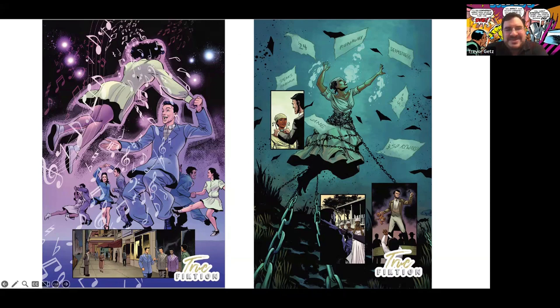Stefan, can we start by talking about these two pages from True Fiction? Because first of all, I've got to tell you they're emotional, right? And I'm just so interested in the idea that comics are about history that is about people and faces and charisma and emotion. But also, they're part of two very different stories. Can you tell me a little bit about these pages and how they were created and what they're for? I can. So the page on the left is from a story.